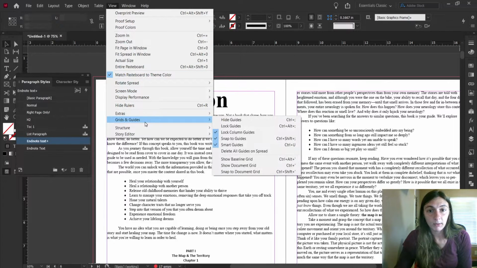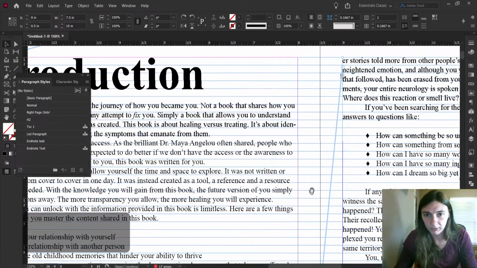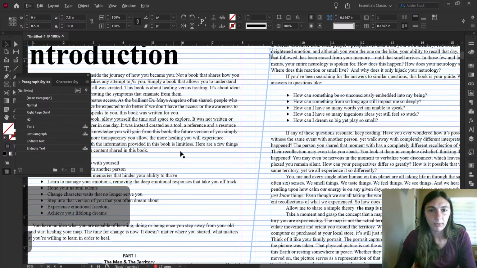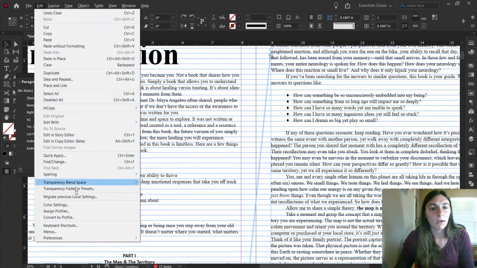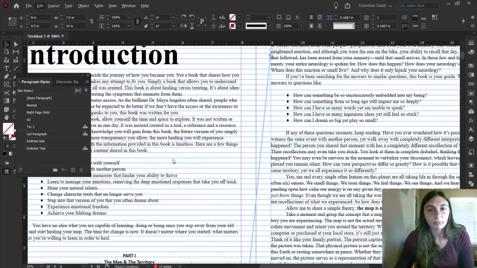So just for the sake of example, let's turn the baseline grid on where we can see it. We are going to show the baseline grid. There, if we zoom in, now it looks like ruler paper. We can see all of these little lines, and we can see how these little lines are not lining up from page to page. So now let's go ahead and edit these. We're going to go to File, Preferences, and go to Grids.